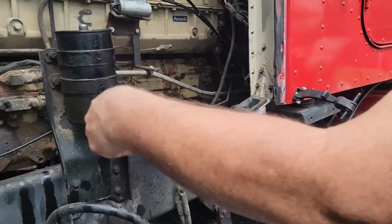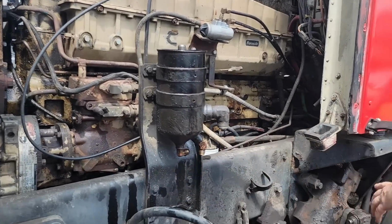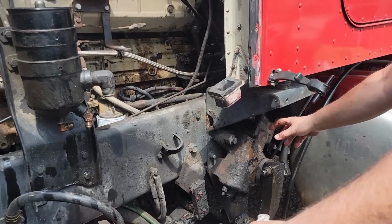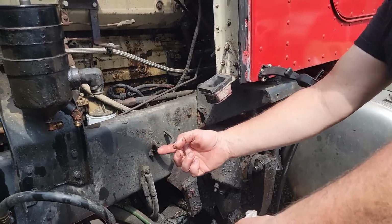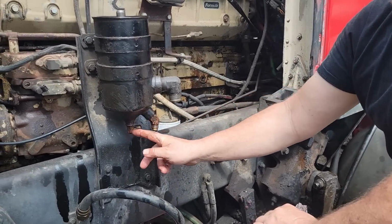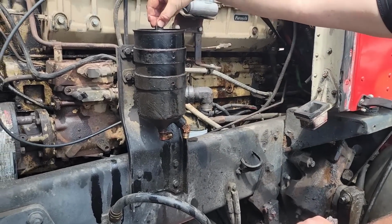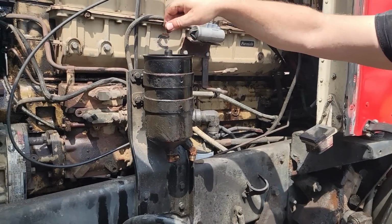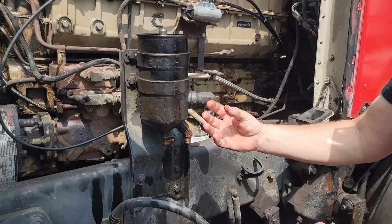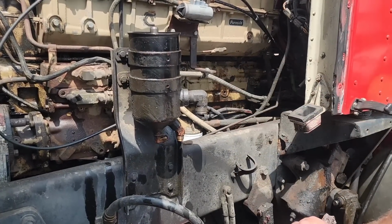The pump pumps fluid, obviously, and it creates pressure. That goes to the gearbox. The gearbox utilizes the pressure and then sends the fluid back to the reservoir. It sends it back to the reservoir on this one, the center. It comes up the center, and this tube right here is drilled and ported where the filter sits. So the return fluid has to come through the filter before it can be utilized again.